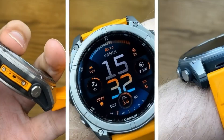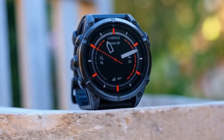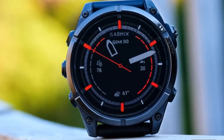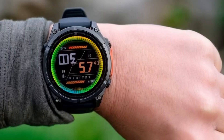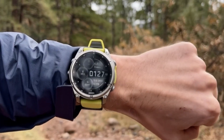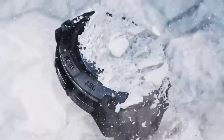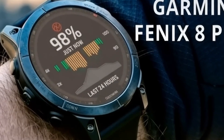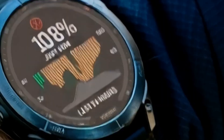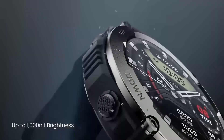When it comes to activity and fitness tracking, the Fenix 8 Pro is simply unrivaled. It packs Garmin's super-accurate dual-band GPS and the 5th-gen optical heart rate sensor, which is as good as a chest strap for most purposes. With over 100 different activities out of the box, whatever your passion, the Fenix 8 Pro has a profile for it. And for the first time in a Fenix, we're getting dedicated diving tracking down to 40 meters, bringing features from Garmin's Descent dive computers.